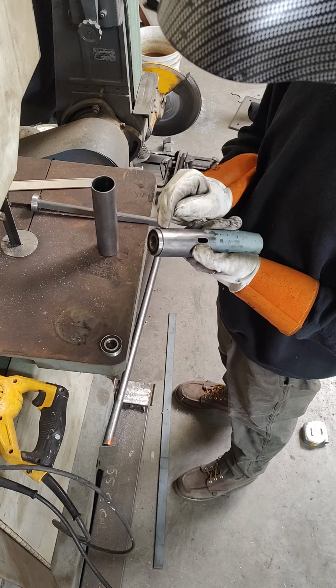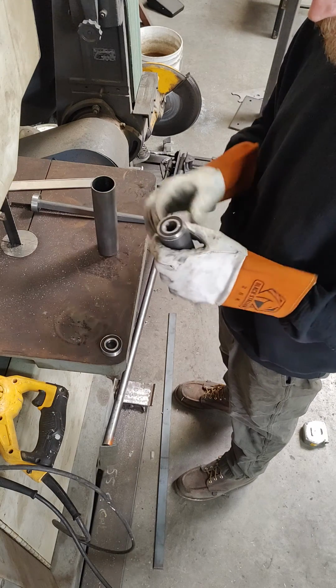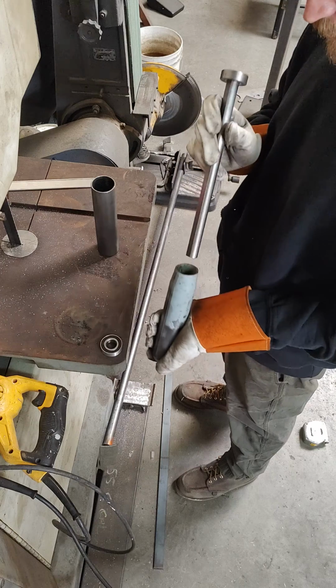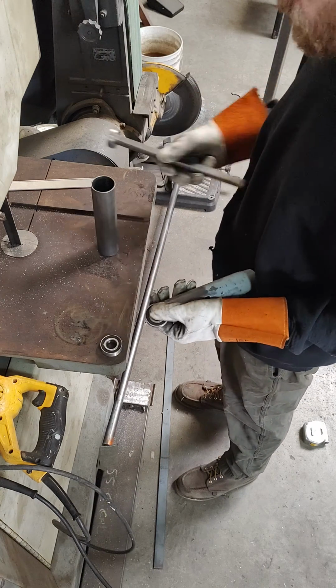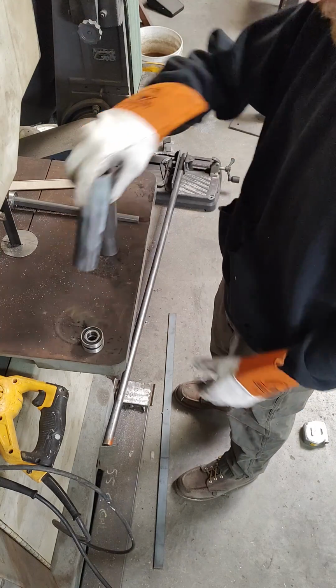If you want, you can always drill two little baby holes and rosette weld it. Once it's in, it ain't never coming out, and I know you're never going to have to replace it. It is a sealed bearing, and it should last the lifetime of the vehicle, because I don't think you're going to drive it 200,000 miles like you would from the factory or a factory production vehicle.